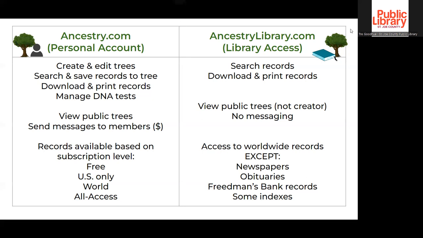So they plucked out those few categories and moved them to other products that the library subscribes to, like Fold3, Newspapers.com Library Edition, and HeritageQuest, which is a great one also that I'm not going to get into too much today. But HeritageQuest is almost like a light version of Ancestry.com, has the same navigation, the same interfaces that you're used to, but it's available from home with your library card. So you can get to things like the census, which you can get to through a lot of places for free, but you can get to them with the Ancestry feel from home. So you're able to access all the worldwide records.